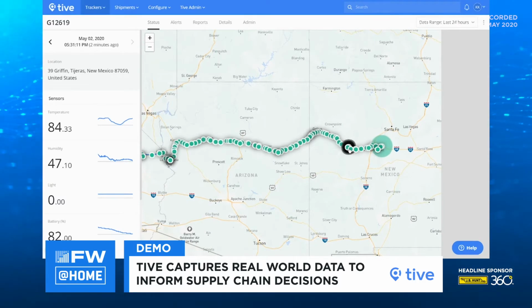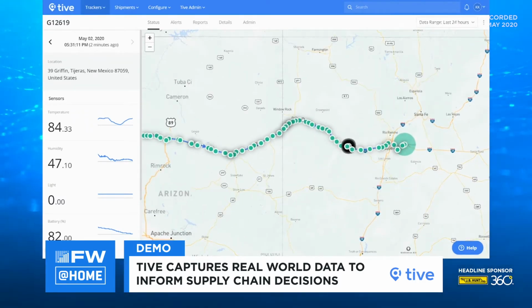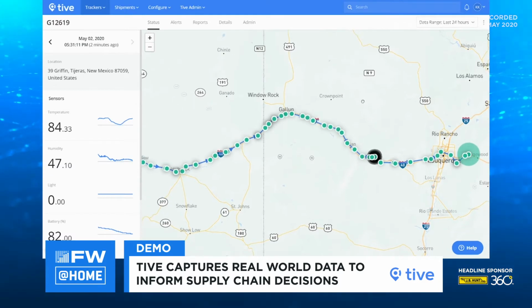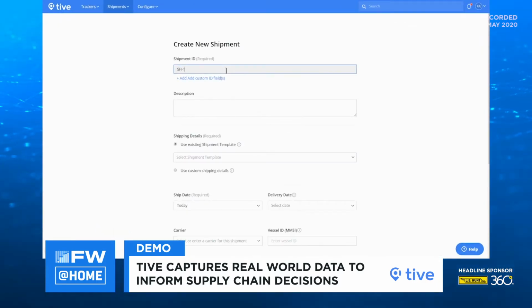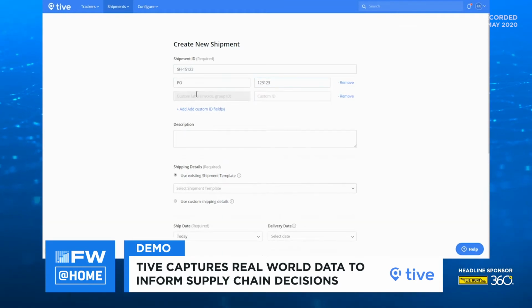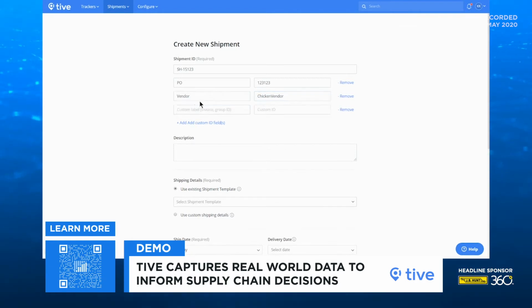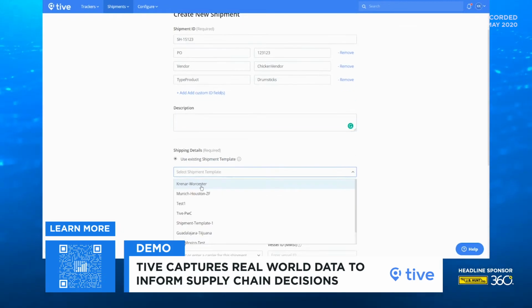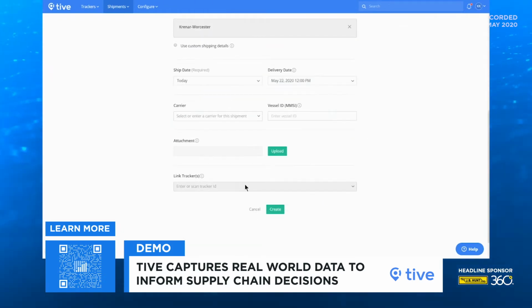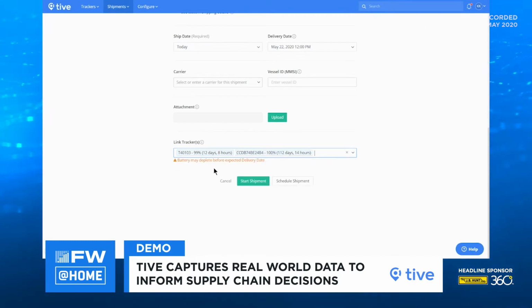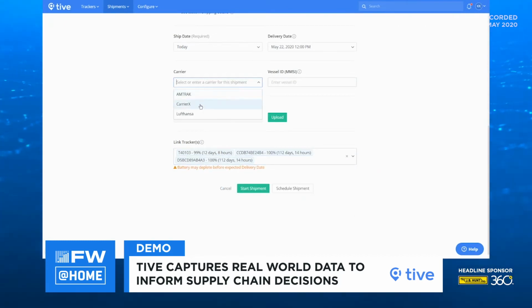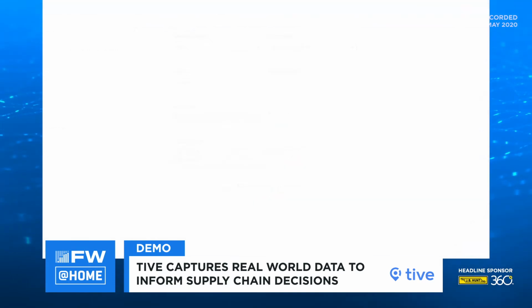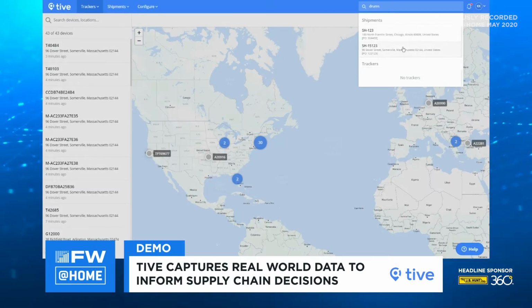Quickly jumping to another shipment here, we show a tracker pinging every 5 minutes, and what's unique about Tive is that with the single-use trackers, we report industry's most accurate location. Now you can see how we associate trackers with a shipment. As you can see, we can create various fields on PO numbers, vendor names, type of product. As an example, here we have chicken drumsticks, and we associate various trackers and beacons with that particular shipment. You can also assign the carrier that is hauling that load. Now you can go to the home page and easily search for chicken drumsticks, and you'll know exactly where that shipment with those drumsticks is.